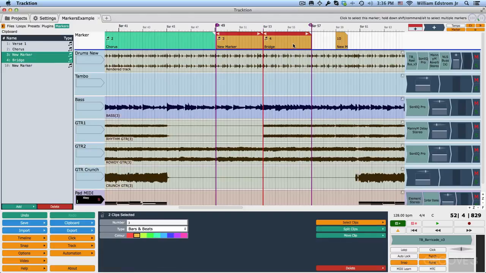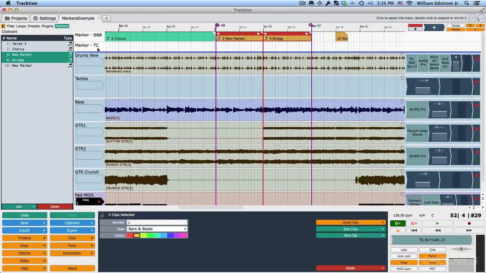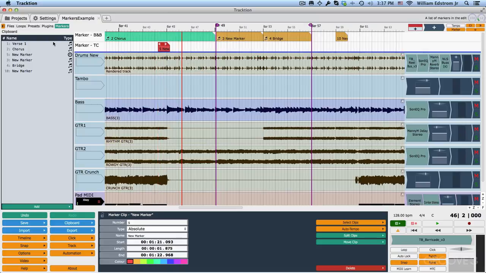What if you want to put a marker in a very specific spot for some sort of a cue, maybe related to video, or if you had an explosion or an effect or something on your track and it happens at a certain time offset, then use F10 to open up the timecode marker, and then you can add markers by dragging the blank clip over like this. Or you could just go over here on the markers tab and then add an absolute timecode marker, and it puts it in right there. You can adjust the position of it and the naming, the color right here.